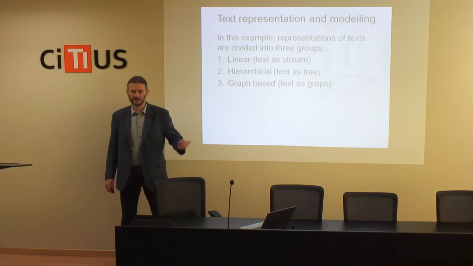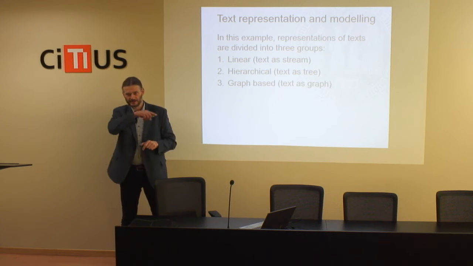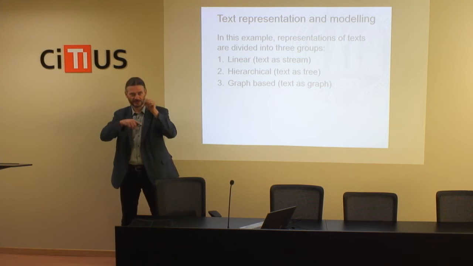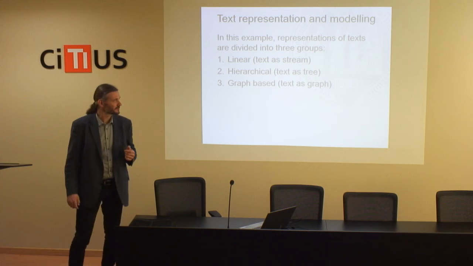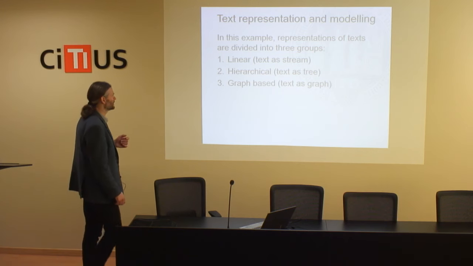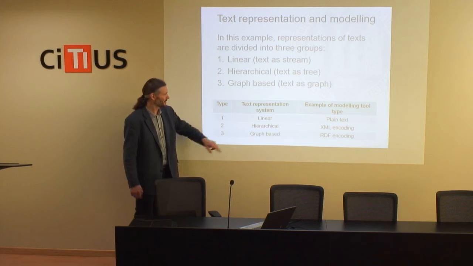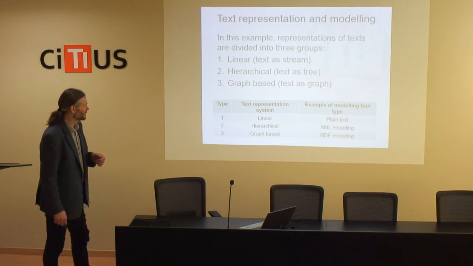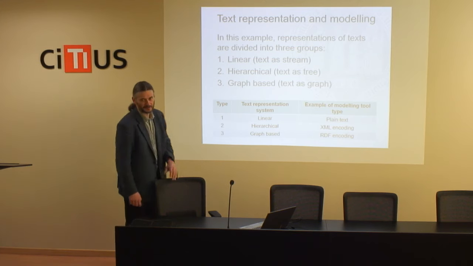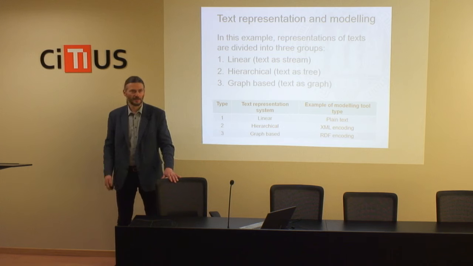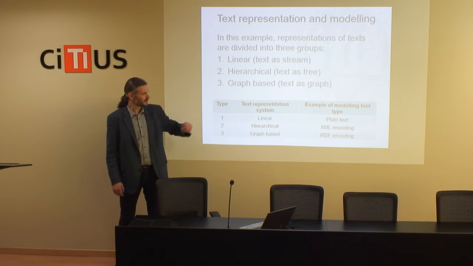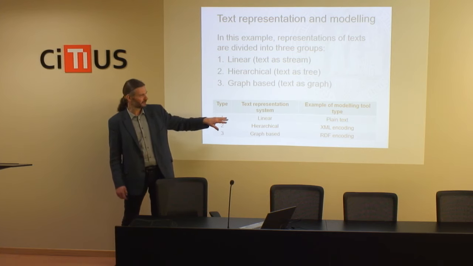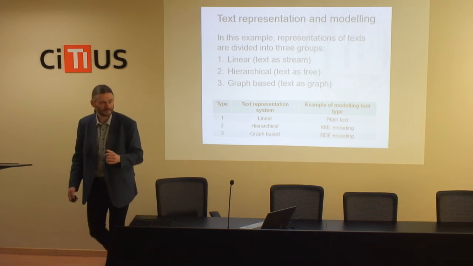If you, for instance, look at analysis of manuscripts with different corrections and different reading patterns, then you see the graph structure where you can establish different readings. In this case, of course, and often the graphs are directed. And examples on how we implement this: linear can be in plain text, hierarchical XML encoding, and graph-based could, for instance, be in RDF. And then, of course, this is how they are modeled at one level. And then again, we can linearize the RDF as XML, of course, but that's a different thing.